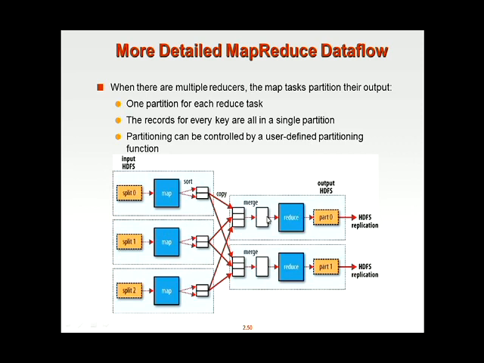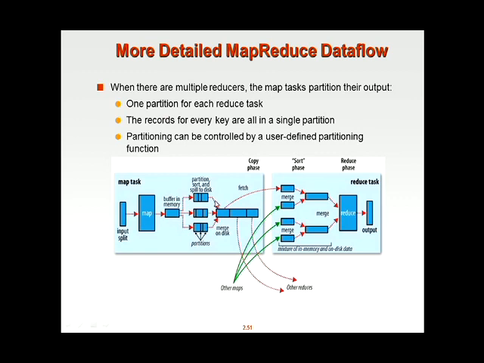On the reducer side, the reducer will need to read all the mapper output, the corresponding partition for it. For example, the first reducer reads the first partition from all the mappers, and the second reducer reads the second partition from all the mappers. Because they are already sorted within the group, they can just do a simple merge, and this simple merge is of linear complexity. It's very easy to merge the output from different mappers. Then each key and its list of values will be processed by one reduce function. So this is the MapReduce data flow.